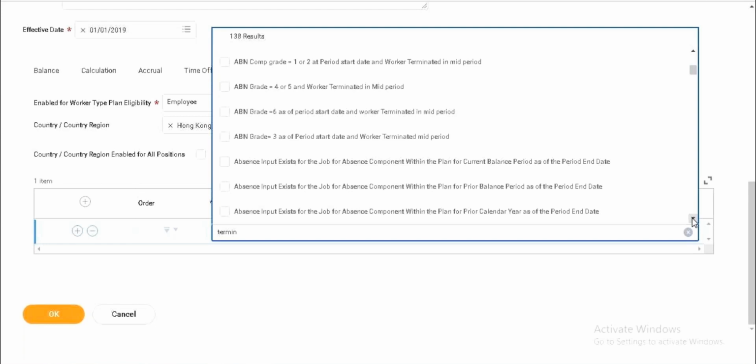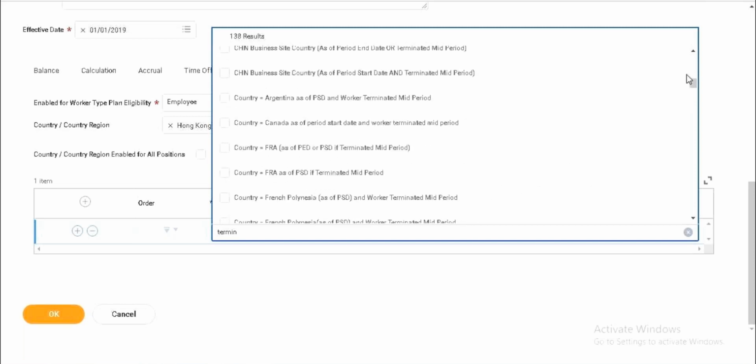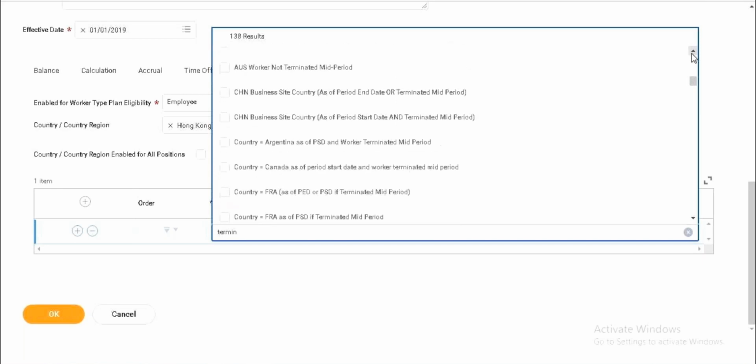Generally in our companies, even though he or she is serving the notice period, he or she shouldn't be able to apply for any time off. They can't use those time offs. So if you have such types of conditions, then you have to create a worker eligibility rule. So we will create one condition. I'll show you how to create that.